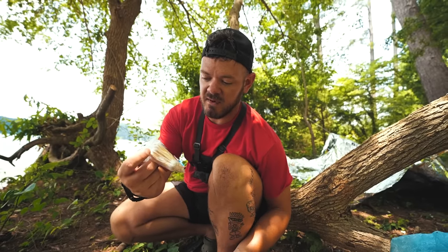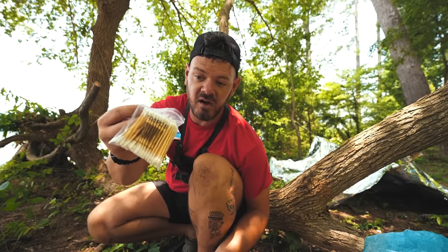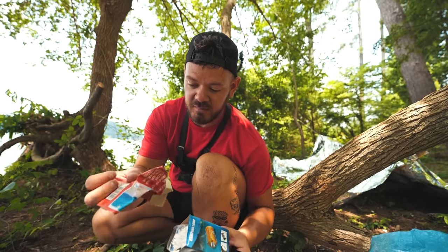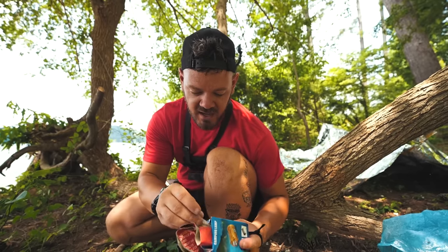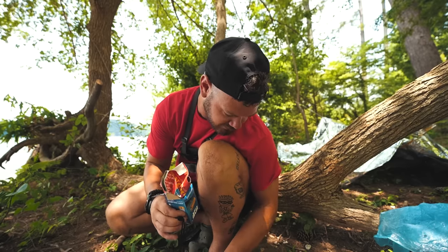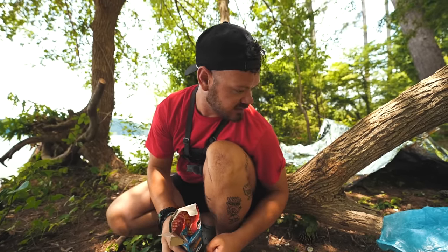So since I am not gonna be in a situation in the next 24 hours that I feel like I need to clean my ears, I'm gonna use this cotton to start the fire. And all the trash that came in this box as well, all this cardboard stuff, that's gonna help start a fire. So we'll use that. We've got our kiln right here. We've got our fire starter. I just dropped it. Where'd it go? I lost my fire starter. I didn't lose it. Here it is. We've got our fire starter. So let's go find a good spot to build a fire.